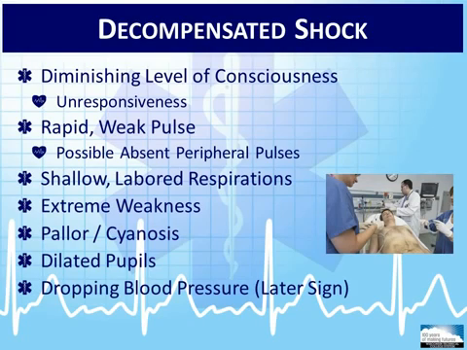It is absolutely imperative that patients in decompensated shock receive aggressive emergency care and intervention. The earlier the patient receives that care, the higher the likelihood for a positive outcome. If an EMT waits for the patient's blood pressure to drop noticeably before taking affirmative action, given that the blood pressure is a later sign of decompensated shock, it may already be too late.